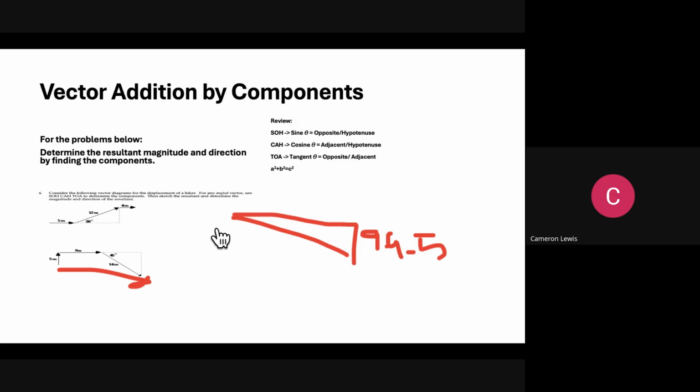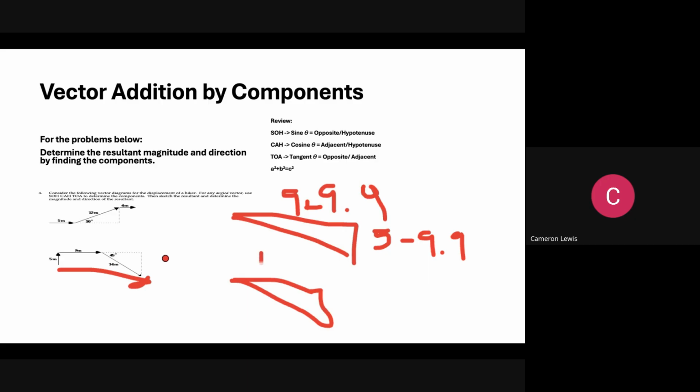Actually, no, I'll do it that way because that'll make sense. Hold on. So we started going up 5, so I'll do it that way. So then we get to negative 5 minus 9.9 because we went the opposite way. Then the top will be 9 plus 9.9. Okay, cool. So then when I rewrite it, it should be 18.9.